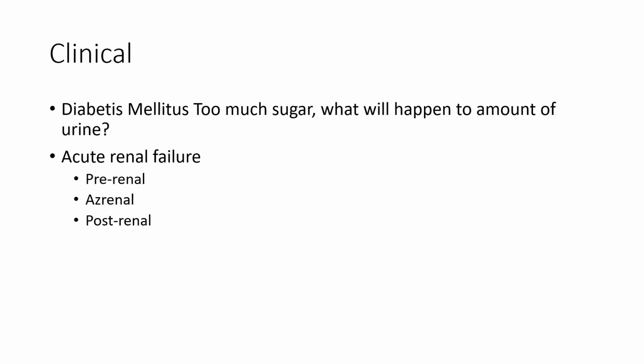The last thing I was going to talk about is something clinical. Now, I mentioned how you have a maximum amount of glucose, sugar, that you can reabsorb in the proximal convoluted tubules. So one of the problems that happens is if you have too much sugar in your blood, you won't be able to reabsorb all of it. And so the glucose will stay in the nephron and it will pull water with it. And so one of the signs of diabetes mellitus is polyuria, a lot of urine.